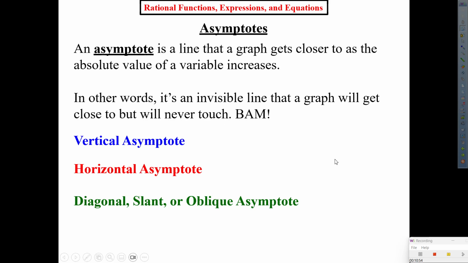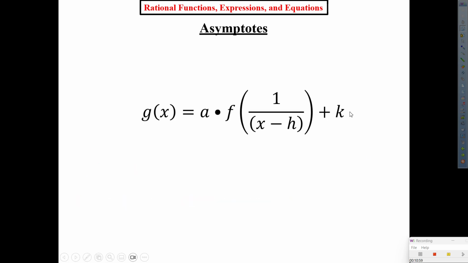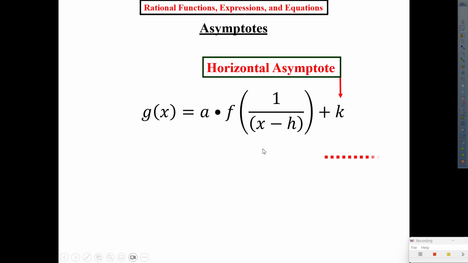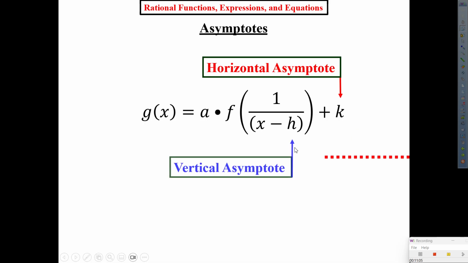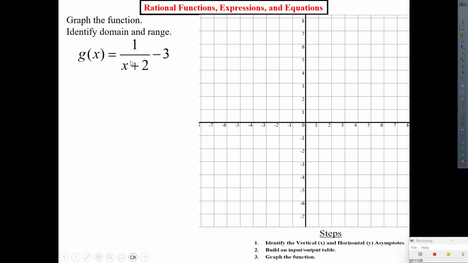Okay. And once again, we're in the middle of vertical and horizontal asymptotes. And just to double check, our K is our horizontal, which looks like that, and our H is our vertical, which looks like that. Is that correct? All right. So, we did some very simple ones. And what did we do first? We graphed f of x. And then from there, we graphed that. So let's do this one together just to get our brain going once again.